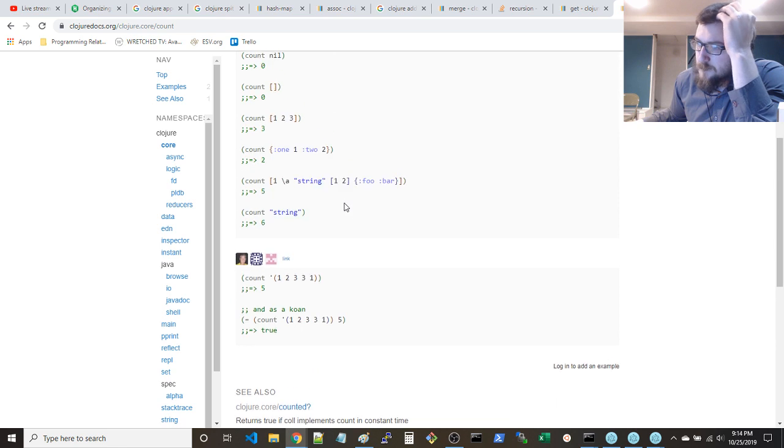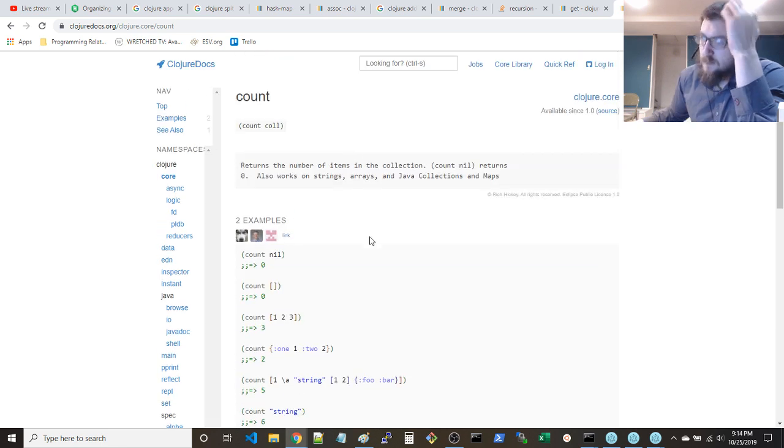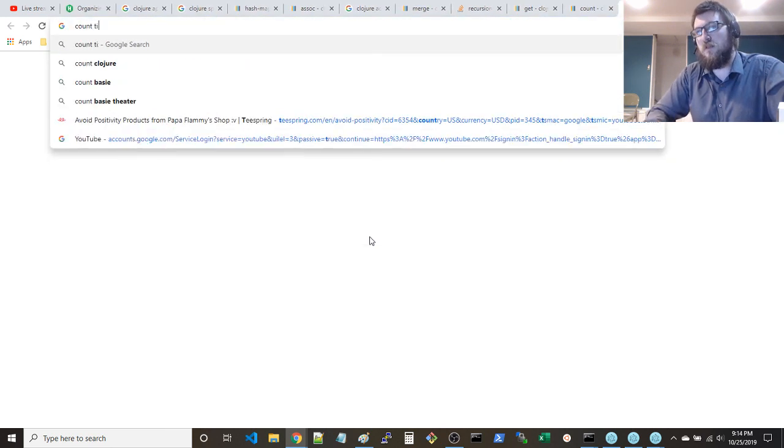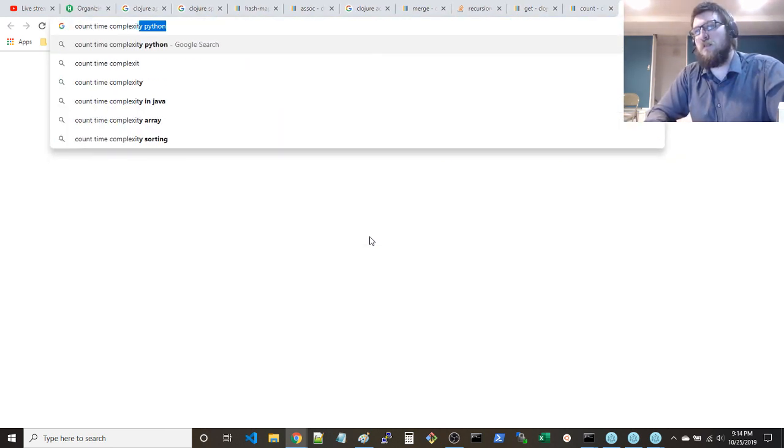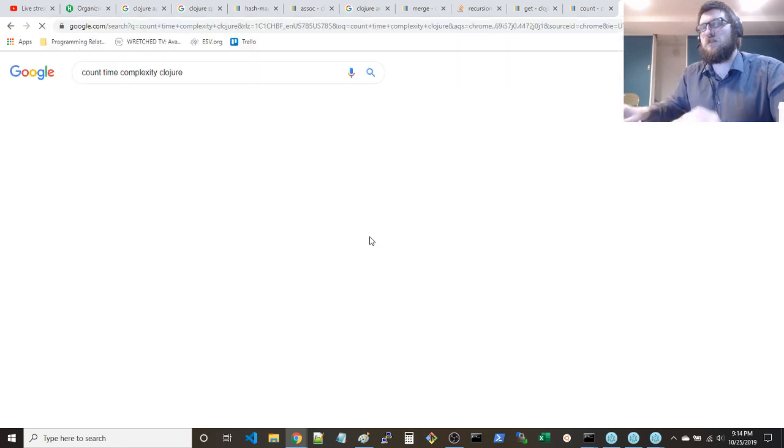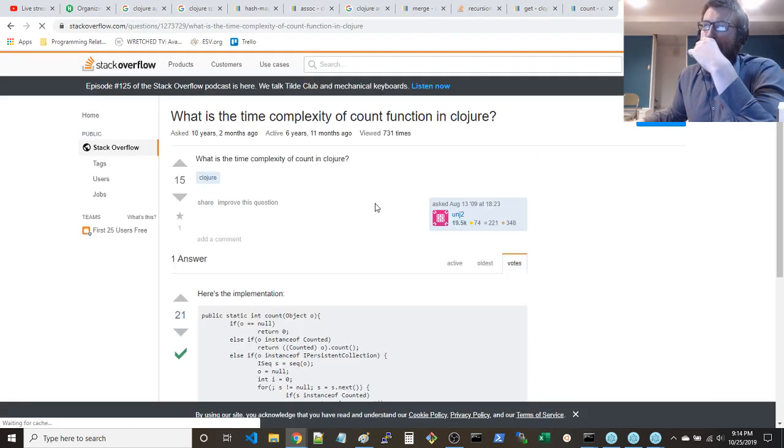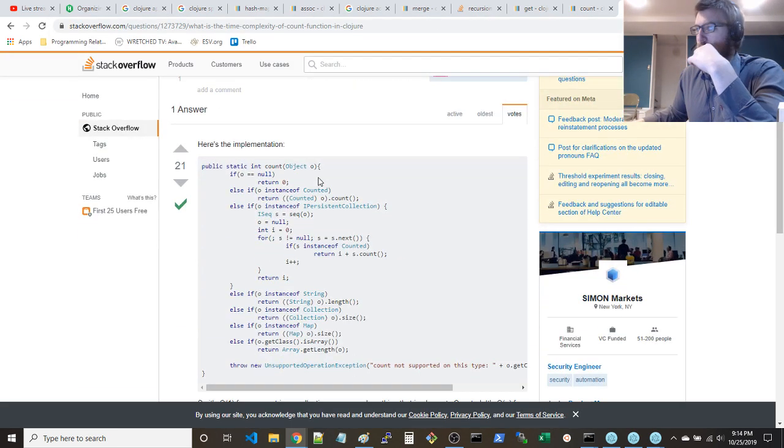What's the time complexity for this? Clojure. Implementation is here in Java.